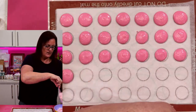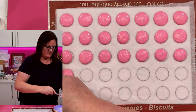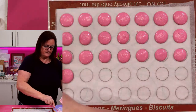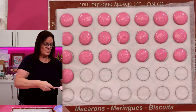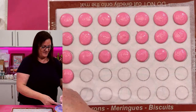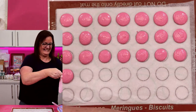And also, you can only put these in the oven one tray at a time, and they cook for 10 minutes. Why only one tray at a time? No idea. I'm following Claire Corbett's method, and she says only one tray at a time. You know what I would do, Carol? You'd be a devil and put two in. I'd be a devil and put three in at a time, if I had three shells, that is.